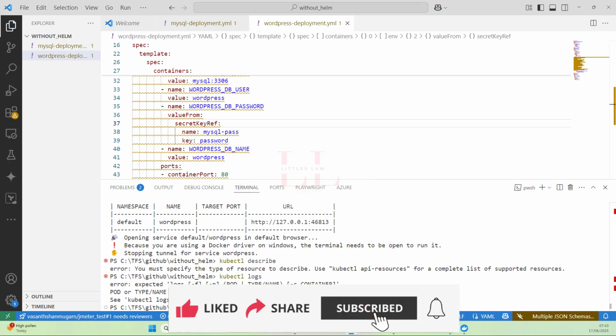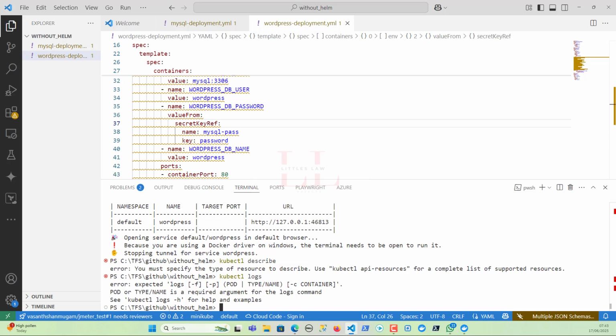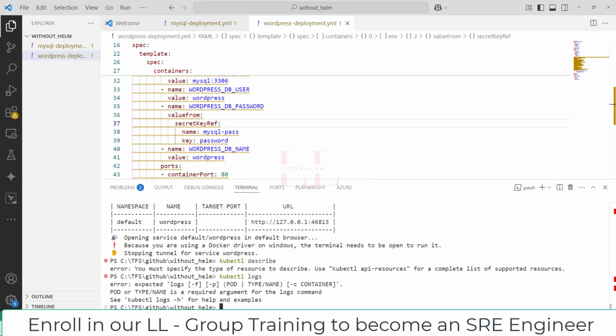Now, don't get me wrong. Doing it this way is a great learning experience. I have learned a lot, and you understand how all the moving parts in Kubernetes fit together. But what if I told you that in the next video you can deploy the same WordPress plus MySQL stack using just one Helm command? That's what you're going to learn. There is no manual PVC configuration, that is the persistent volume configuration, no repetitive YAML, easy parameterization, built-in templating, and easy rollback and version control. And that's exactly what Helm gives you.